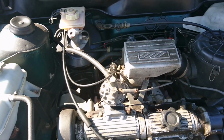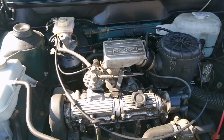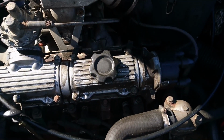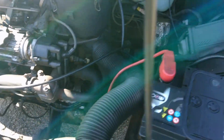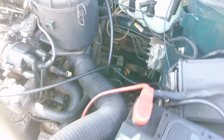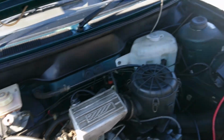So here we are, the 1.6 S series engine, generating about 84 horsepower, much the same as the one in the 1.6 HLS, although this is a different oil filler cap for some reason. I don't know why. Same Volkswagen 5-speed gearbox in here, sort of down there. Same masses of room to work on it, and suspension tower and McPherson strut front suspension.